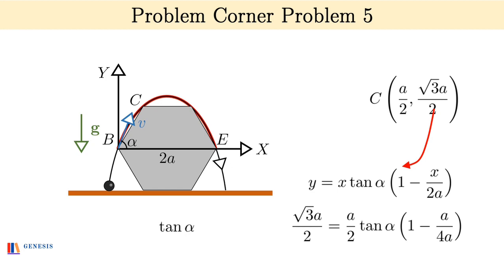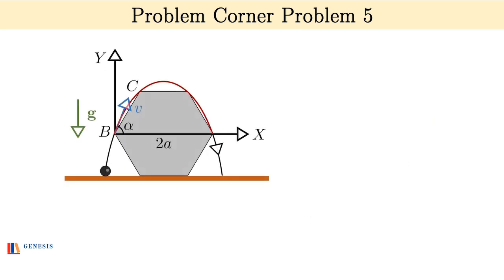Now as the range of the upper projectile is 2a we can write the formula for range as 2a = v² sin 2α/2g. Since we know alpha this will immediately give us v. I also suggest that you find the value of v from here and keep it as a reference. So we have found out v and alpha. All that we need to do now is find u and theta from which we can find the range capital R.